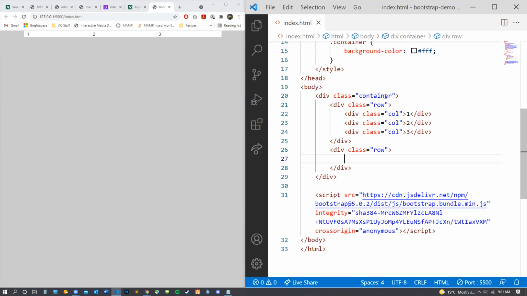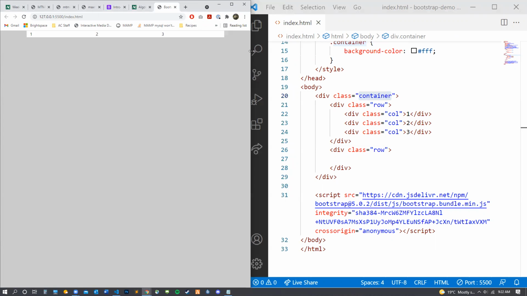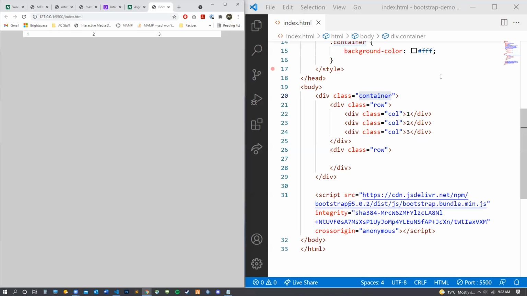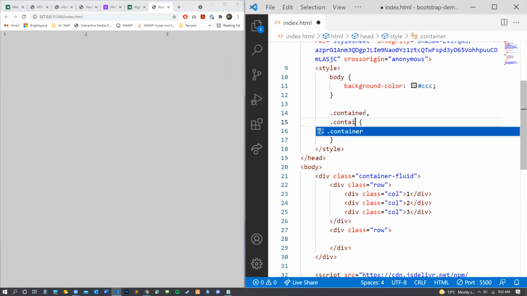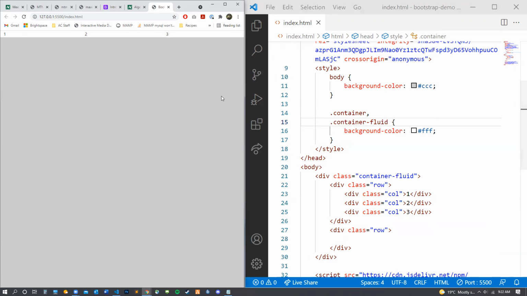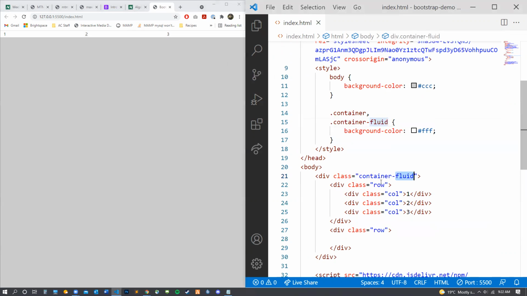I want to show you guys, I forgot about the container part, so we'll start there. The container right now is using a fixed width. We can see that as we move up and down, the fixed width changes to match each breakpoint. But sometimes we want it to be all the way across. We can do that with container-fluid. If I save it, watch what happens. The reason it's not showing is because I need to fix that. Container-fluid. There we go. Now it's 100% width across. It'll stay locked at 100% width all the time. It'll always be a fluid container.